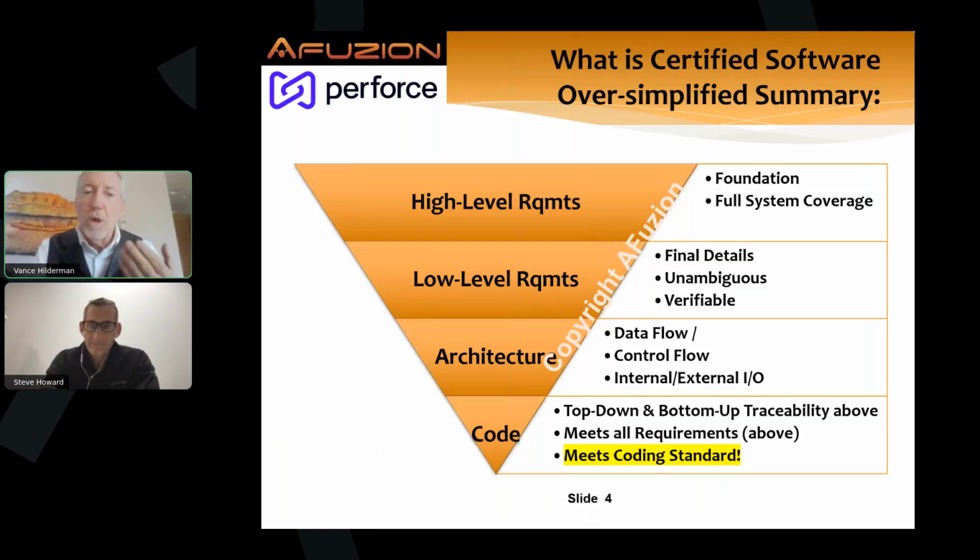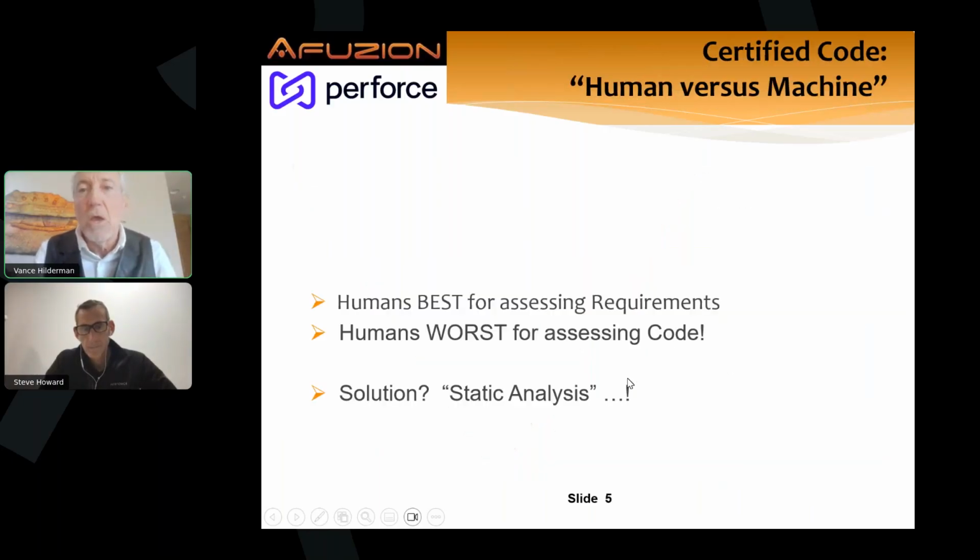It's equivalent. Well, that means we need determinism for data flow, control flow, who calls who, what are the internal, external interfaces, that design architecture, and then the implementation. We're going to have top-down and bottom-up traceability, closed loop, to ensure everything's satisfied, all the requirements, design, architecture, constraints, and nothing extra. We're going to meet all the requirements. We're also going to meet a coding standard. Now, class, we're going to meet requirements and a coding standard. That's why you're here today.